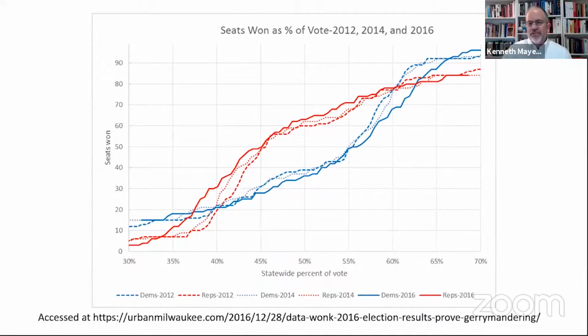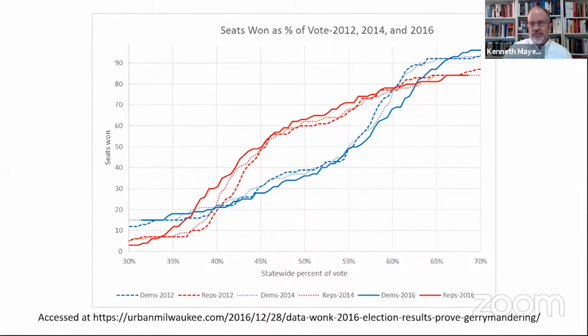And to give an indicator from 2018 of the effect of this map: in 2018, there were 5 statewide offices on the ballot: governor, secretary of state, attorney general, treasurer, and U.S. senator. Democratic candidates won all 5 of these races with a share of the votes that ranged from just a little bit over 50% up to about 57% for the Senate candidate. And the number of seats that Democratic candidates controlled in the Assembly basically did not change at all. I think there was a 1 seat change.